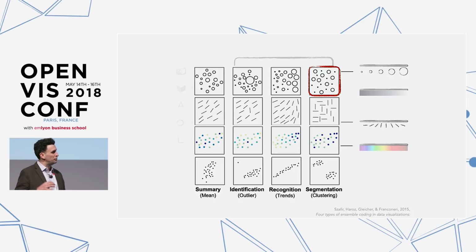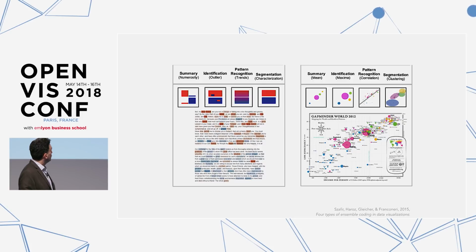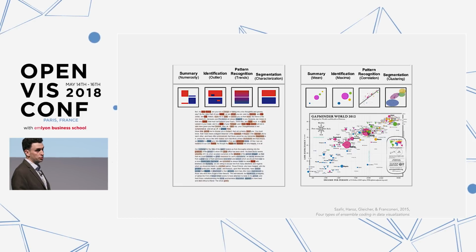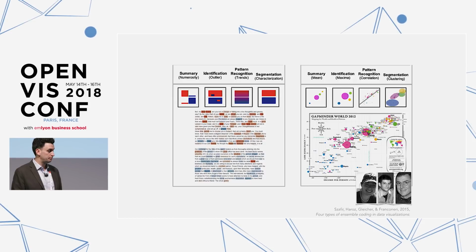where the types of mathematical statistics that you'd want to run don't necessarily match up with the sorts of natural scene statistics that your visual system is good at, and where that could lead you astray. And we also talk about some real-world visualizations and how the patterns that you can unpack on these real visualizations are in large part supported by that visual statistic machine that you have. And this is all work with Danielle Saphir, Steve Harrose, and Mike Gleischer.